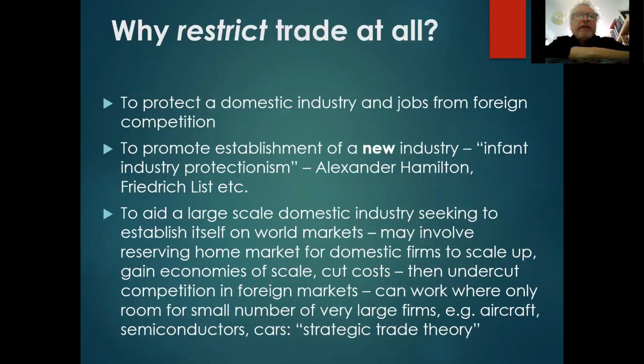Another industry that's important here is semiconductors. How many countries are important in this industry? A handful, a small number. And there will only ever be a handful because of the massive upfront costs of setting up a semiconductor industry. So if you are a country that wants to have an industry in a market where there will only ever be a few players, and to keep that industry successful, it's likely that you're going to have to provide a lot of support that is, in a way, the antithesis of free trade. But that's the only way it can be done.